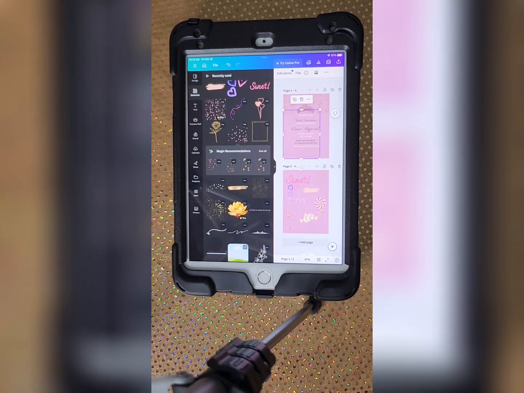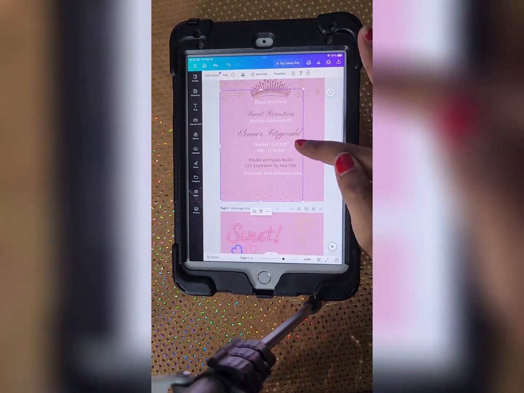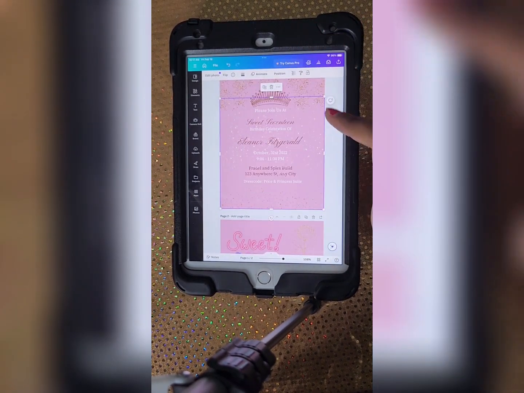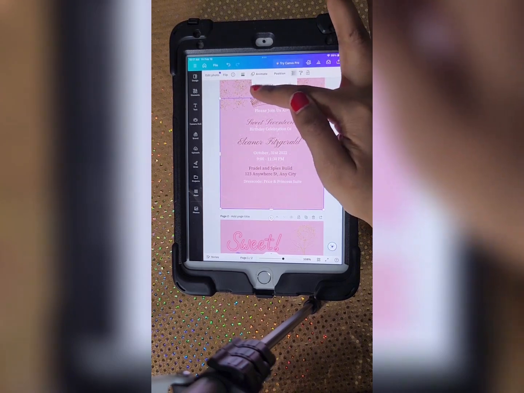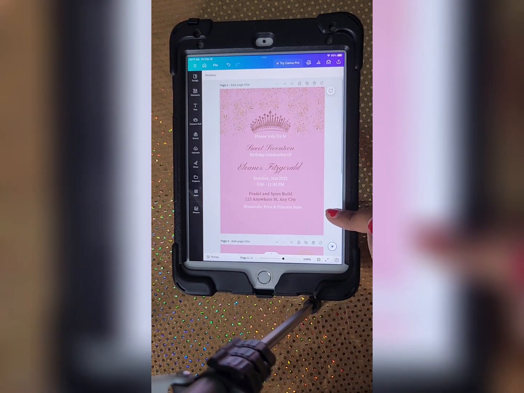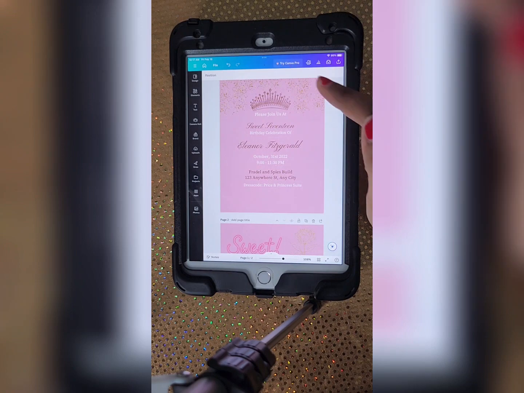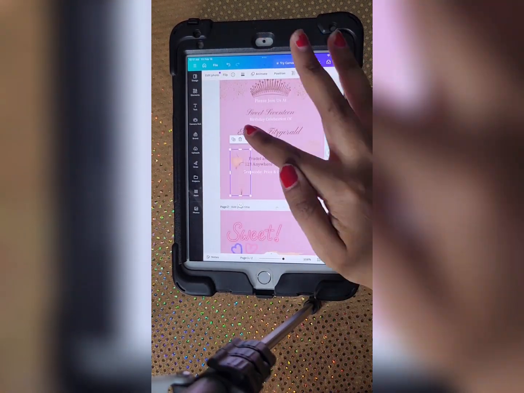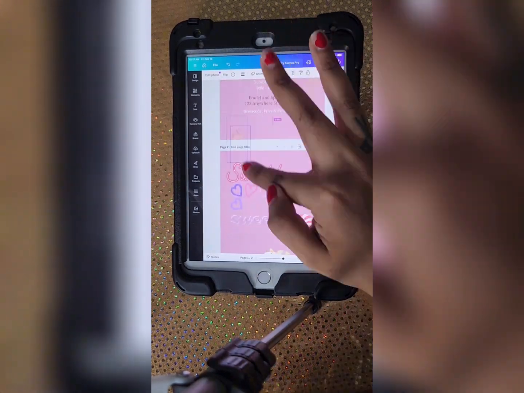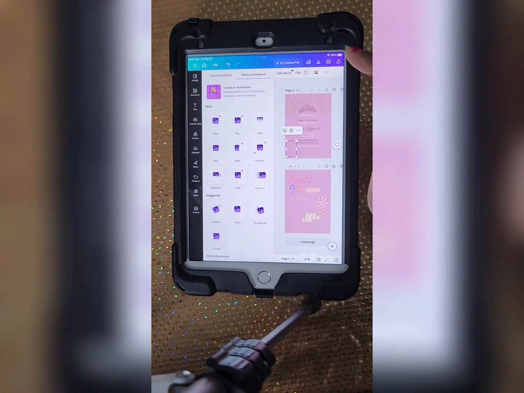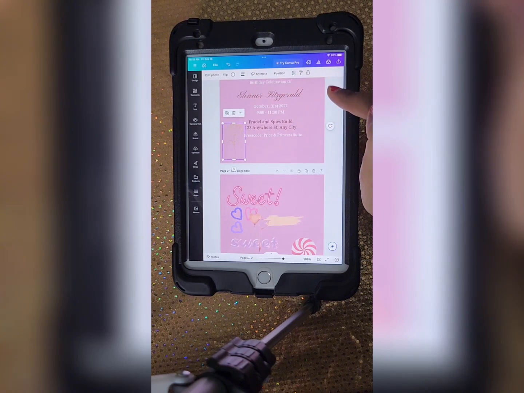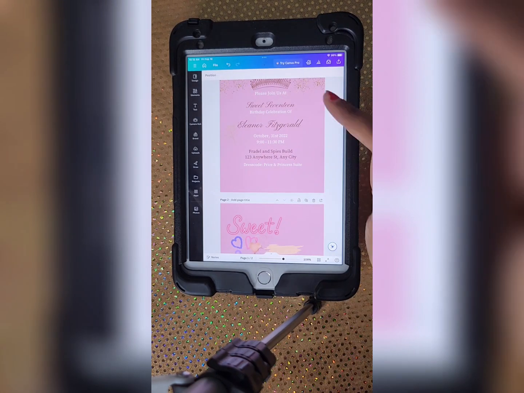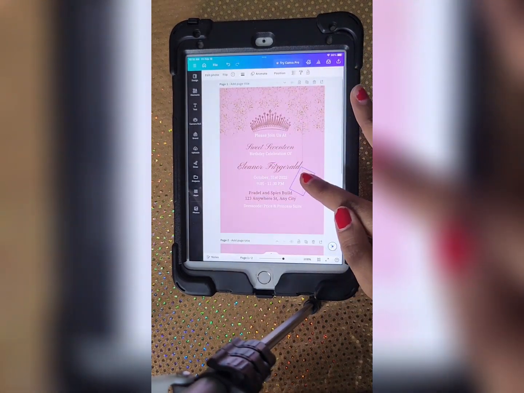Yeah, there's so many ways you can customize this, and there's so many different options on Canva. That's why I love it, and it's free. It's so amazing. So yeah, I saw this little glitter thing. I didn't show it on here, but I think I searched glitter or sparkle, and that's how I found those. I was contemplating whether or not I wanted to add it, but I ended up deleting it because I still liked the glitter border on top, and then the rest just pink. And I really love this gold rose. I wish I could have changed the color to the darker gold because I feel like you can't really see it, but I really love the gold rose.